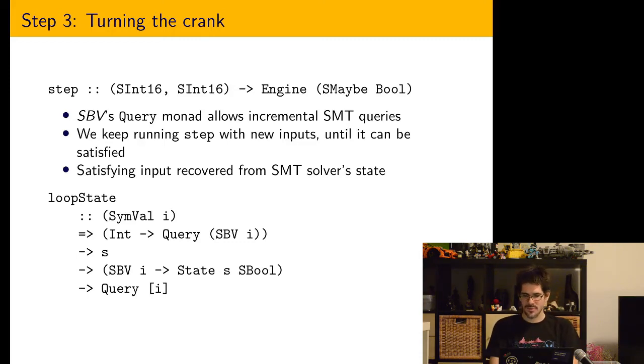So we can abstract this into a function, the type of which I'm showing on this slide. So we can make a function that, if we have a way of creating these fresh symbolic values, and we have a stateful computation where the state is some type S, then if we have an initial state, we can get a list of inputs such that the bool computed in this state is going to be true. So of course, because we have a maybe bool, we're going to change our step function slightly so that we only check whether it's just true. Okay, so with this one, we can keep running a stateful computation symbolically and accumulate the input that leads to the eventual satisfying end state.